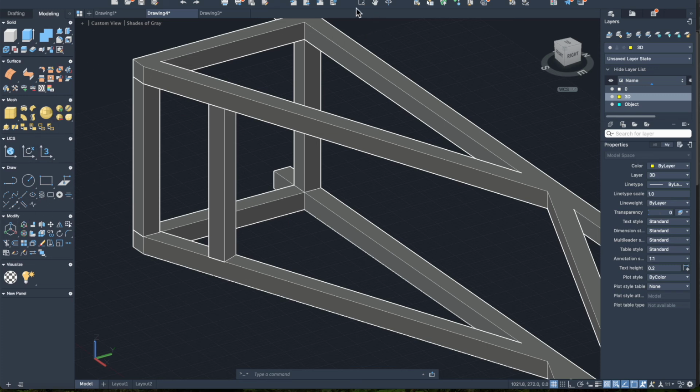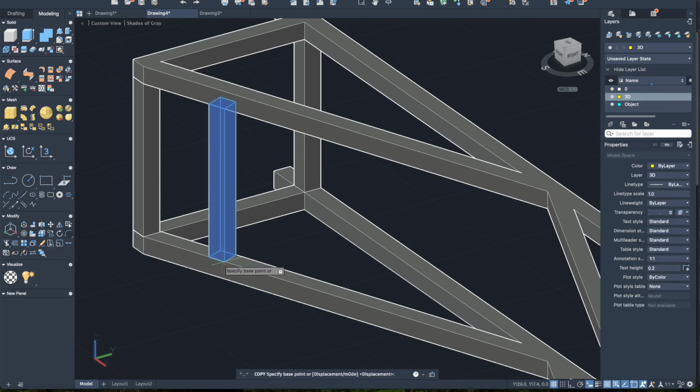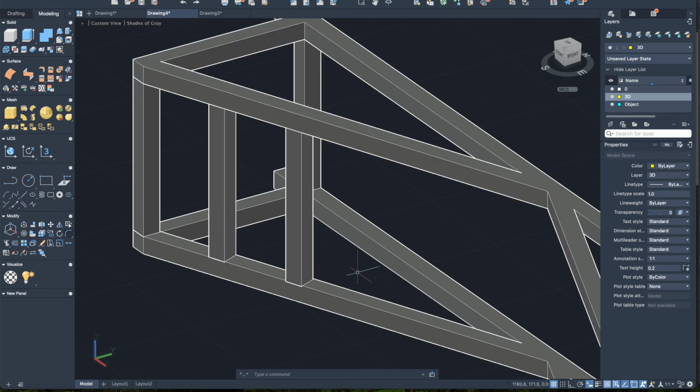So I'll give you another example of that. Let's get out of here. Grab the copy command and move it over. I'm going to type 50. So it's 50 from that spot. And because I've already angled it, it might already be the correct position and angle. So let's take a look at that.